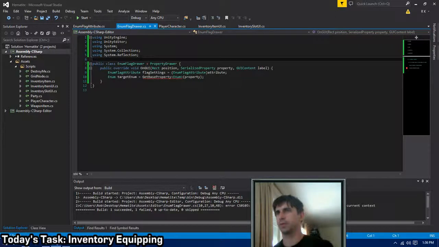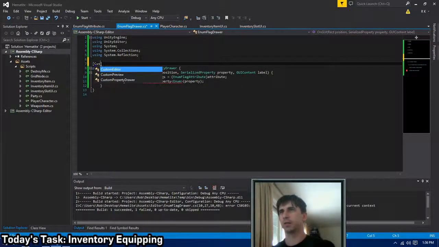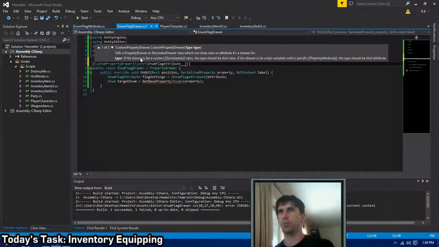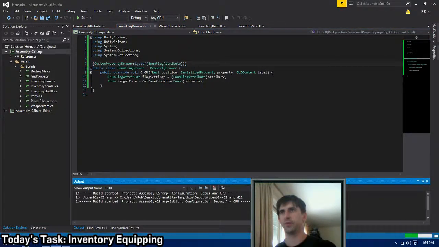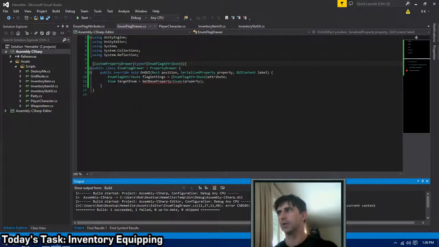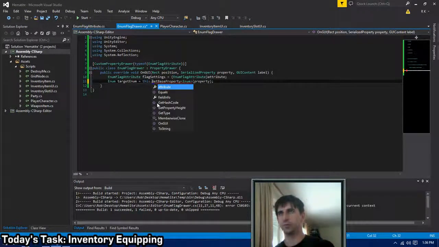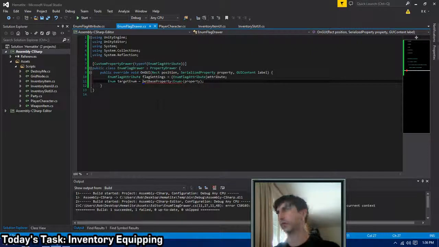Oh, also I realize I forgot something. Custom prop. We need to give it the type, otherwise it doesn't understand what this is being used for. But that's weird. I thought this was a property drawer. Okay, getBase property is no longer a thing. I thought it was.